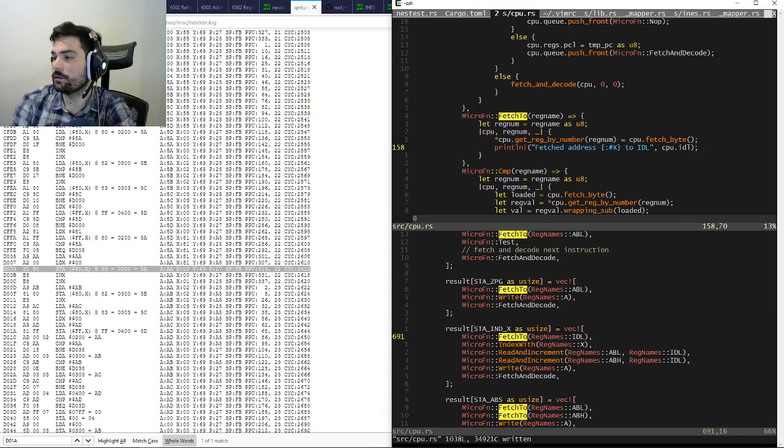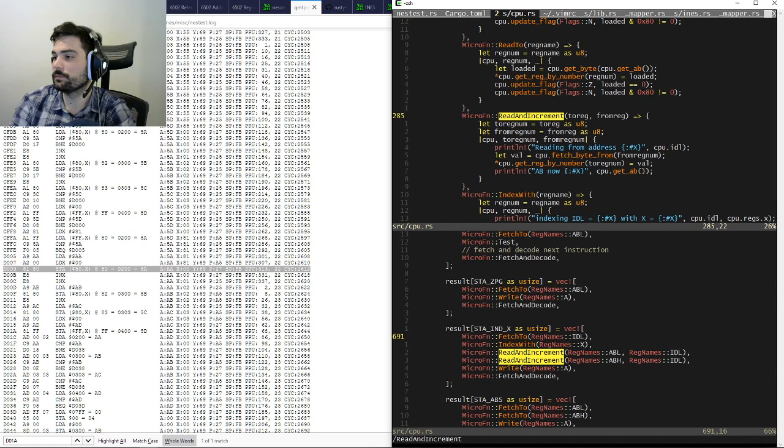And then we do index width, which I already changed to do that. And then we do read and increment, which says reading from AB now, and should probably include IDL now.